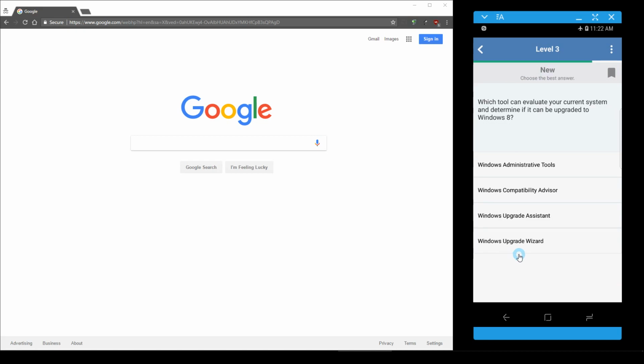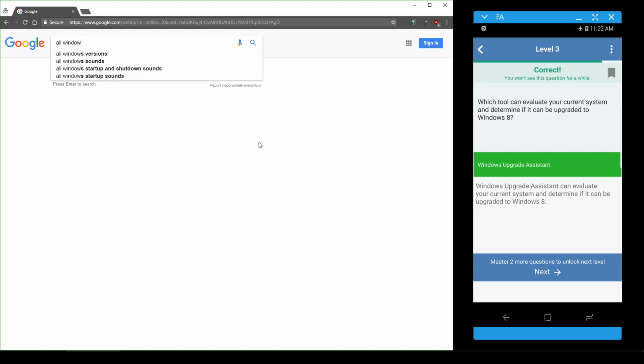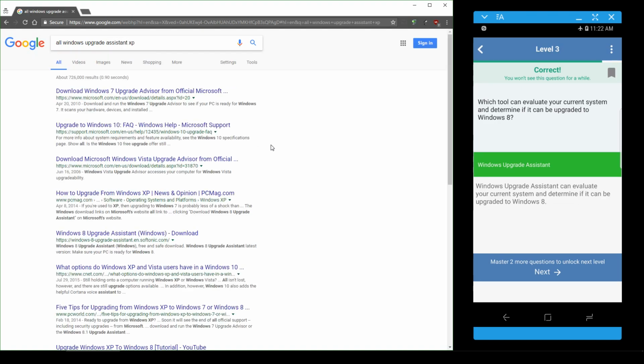Which tool can evaluate your current system and determine if it can be upgraded to Windows 8? So that's the Windows Upgrade Assistant. Now that gets me to thinking, all Windows Upgrade Assistant. Alright, so I guess we'll go with XP, see what that one's called.